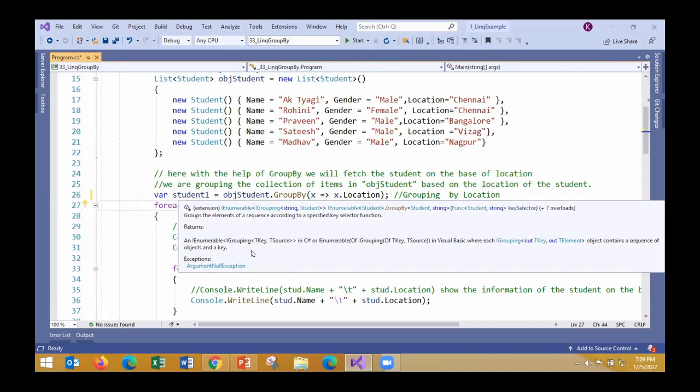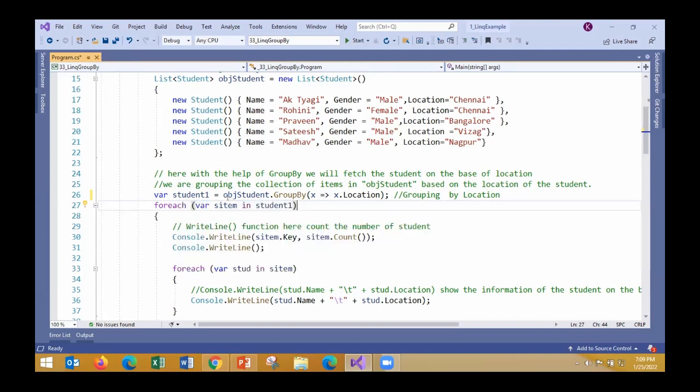It returns the IGrouping interface with the key value pair, TKey and TSource, which is inherited from the IEnumerable interface. So there is always an inheritance concept. If you understand the basic concepts, there is inheritance between interfaces. Interfaces also go for the inheritance concept. So there will be a child interface which will be implementing the parent interface.